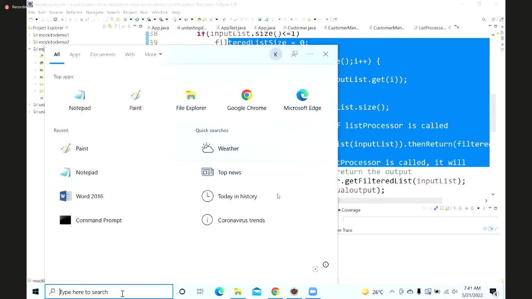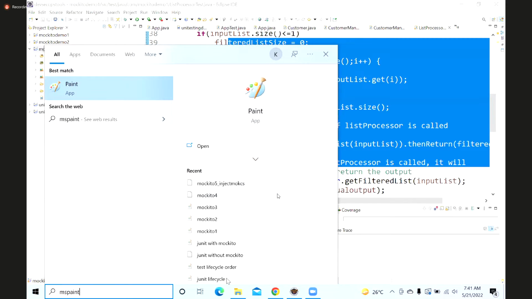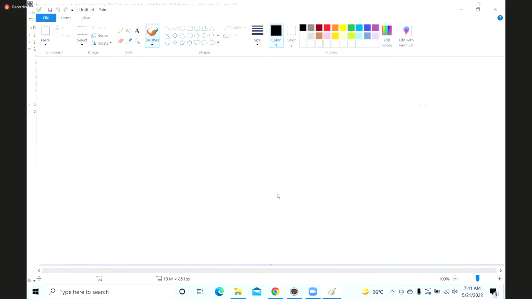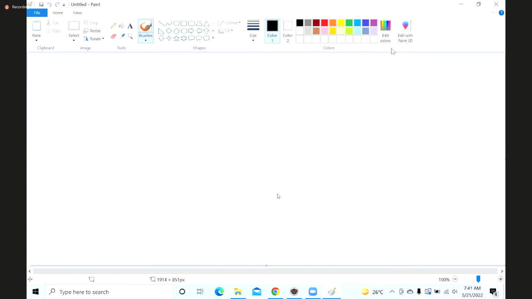Now here what I do is, in this example, I will create one order management application.